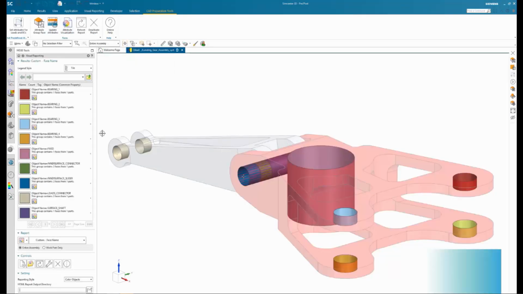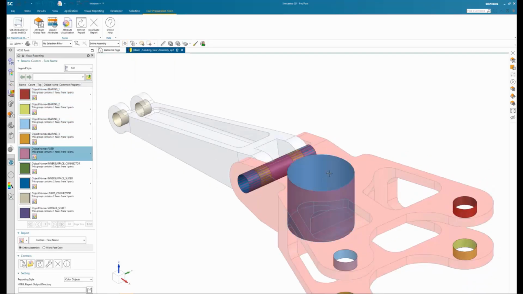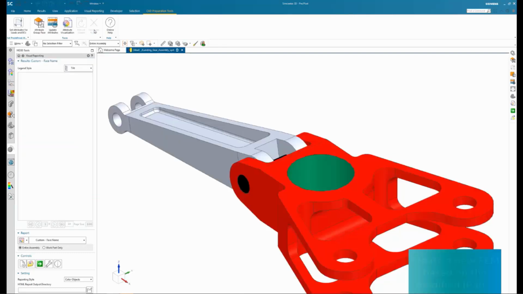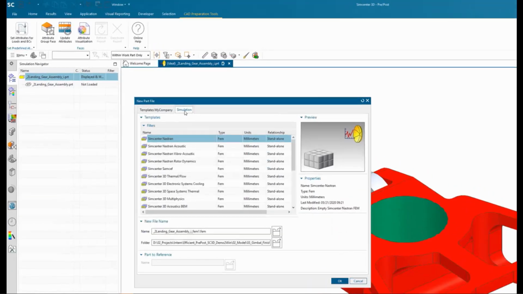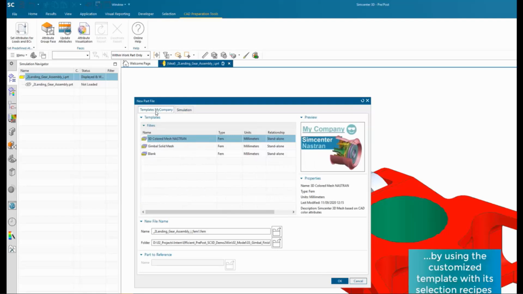I did a visual report of our faces by name to ensure that I've accurately named the faces for my simulation. All of this is being done in the CAD model in preparation for use of the template. And then I finally get into generating a new FEM file, and I see a listing of different templates.